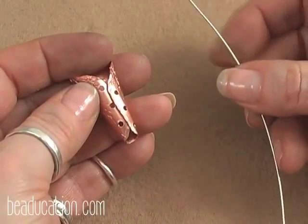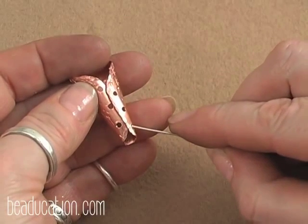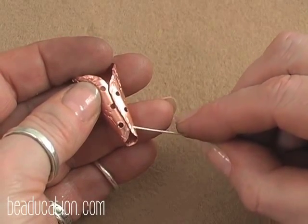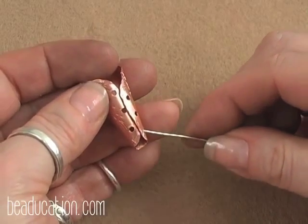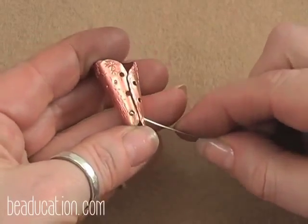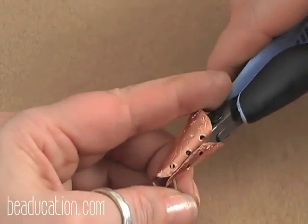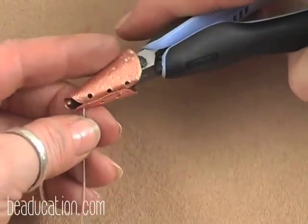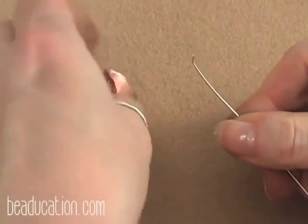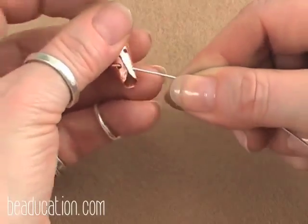Now we're going to lace up lily. I've got the spiral at one end, and I'm going to poke the wire down through the hole, and you'll find that it is important to have these large holes. It's a little bit of a fishing expedition up in there. If I just try to poke it right through, it may not work. Sometimes it does, but sometimes not. So I'm going to take my chain nose, reach in, well, I'm going to take it out, give it a little fish hook, and then bring it up, and there we go.